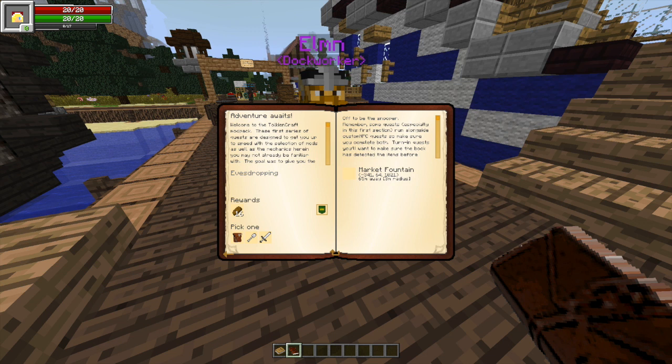Welcome to TolkeinCraft Mod Pack. These first series of quests are designed to get you up to speed with a selection of mods as well as the mechanics herein. Most importantly, this mod pack uses both HQM and custom NPCs to provide a rich, interactive quest environment. To get this party started, go see what citizens by the Market Fountain have to say.